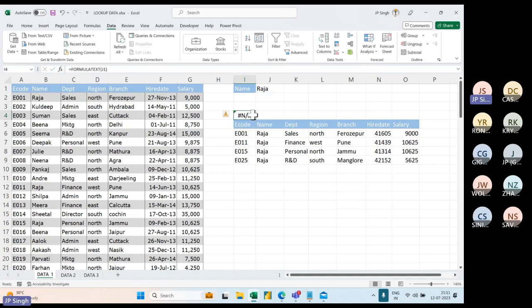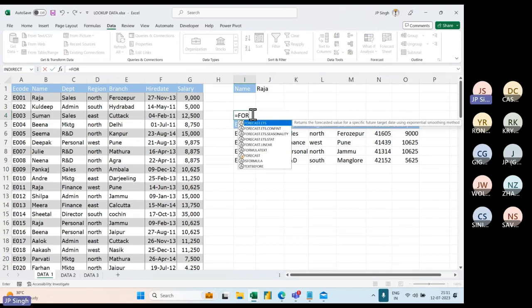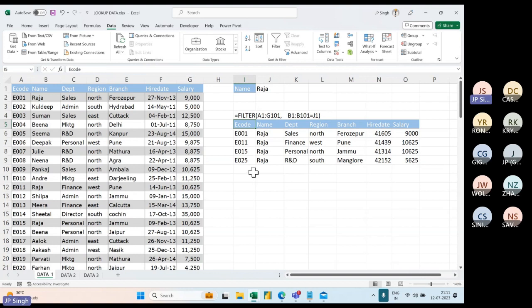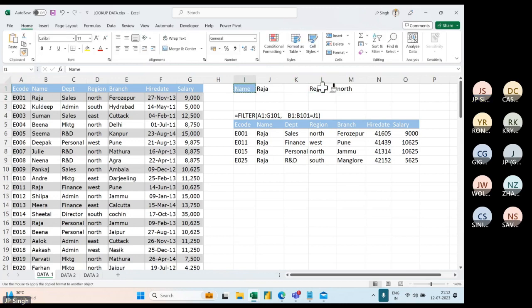My purpose is also that I'm covering my content. So in case there is a region, and the region can be north, I need to find only north, not the others. So I have two conditions.